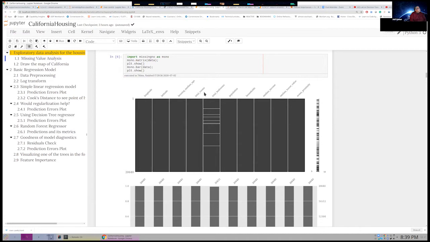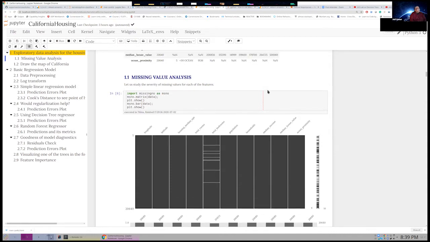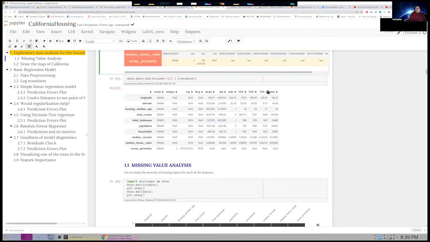So, this is a command. What it does is it finds if data is missing in some of the rows and columns. It is real life. Whenever you gather practical data, you will find that some rows will not have all the values present. They will be missing values. It's the nature of it.